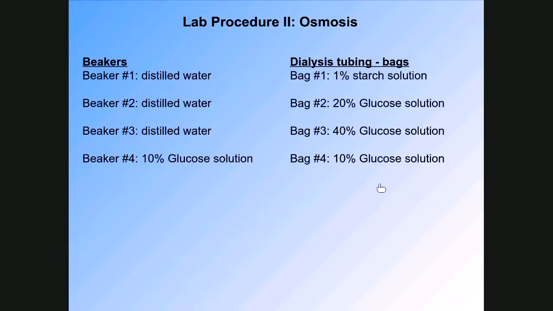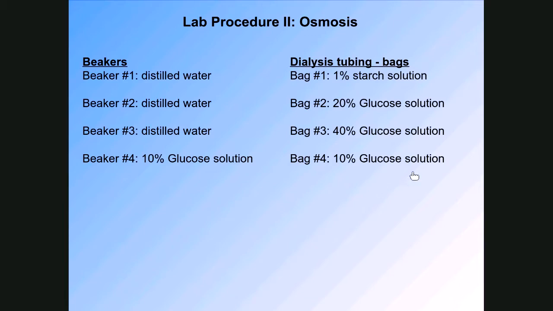Part 3, though, wants you to try and determine, is it possible for not only water to be moving towards the higher solute concentration, but if the membrane is permeable, is it possible for the solute at the same time to be moving from a high concentration of solute to a low? In other words, the water molecules are moving in the opposite direction than the molecules of solute.